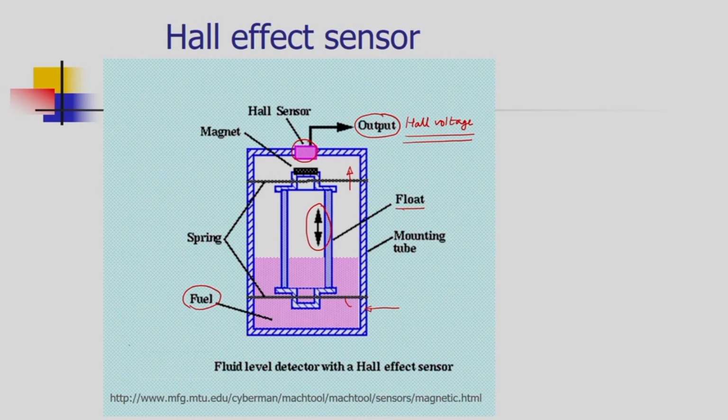So, now we have to switch off the pump which is pouring the fuel inside the container. The same thing happens in the vice versa case: when the fuel is consumed, the level of the fuel will decrease, then the magnet will move away from the Hall sensor and we get no voltage at the output. That triggers another message that we have to start the pump and pour the fuel inside the container.